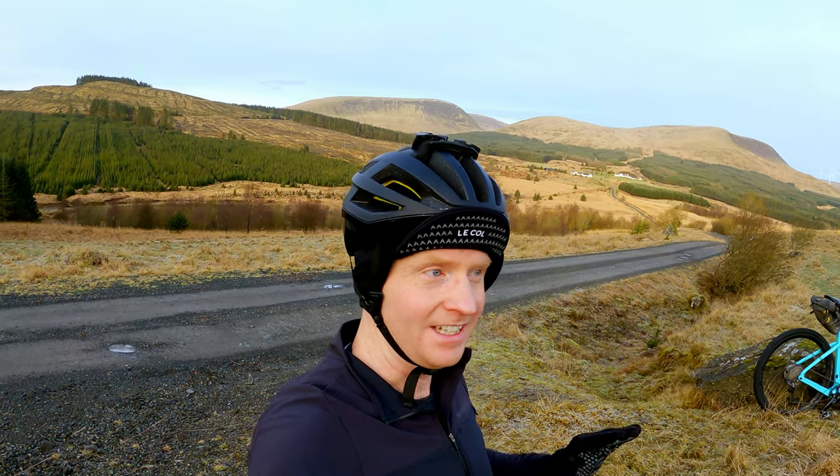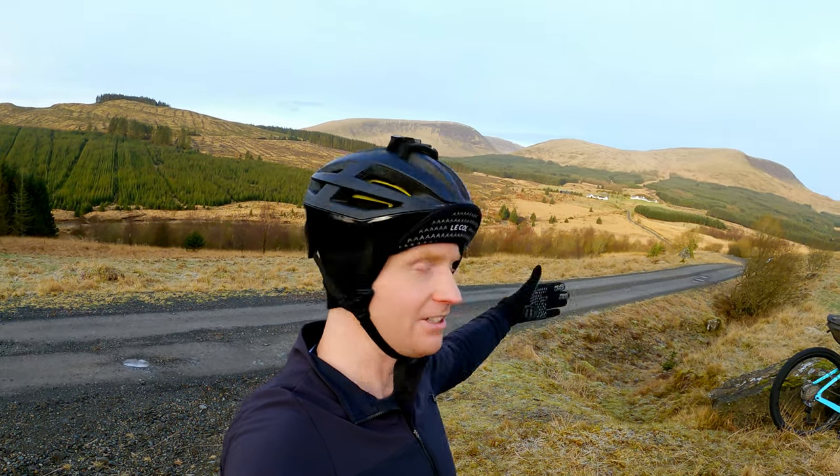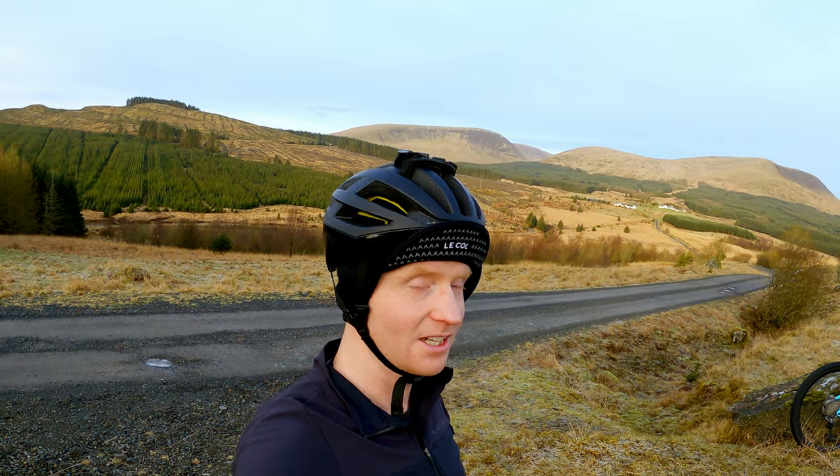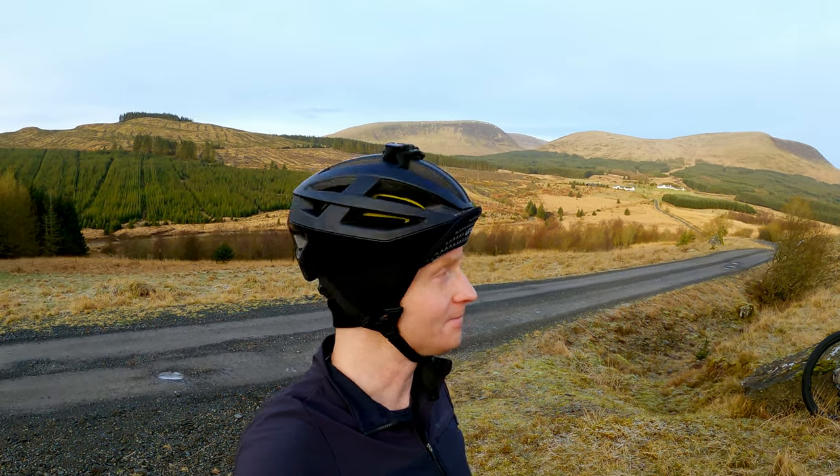So not much in terms of distance today. We're going to mosey on up this glen, ken, towards Clennoch Bothy. I'm going to have a coffee up there probably, maybe a spot of lunch, and then mosey onto the hills and see what's up there. Should be nice, nice and gentle. I'll talk a bit more about the route when I get to the Bothy, hopefully. But for now, let's just mosey on through.